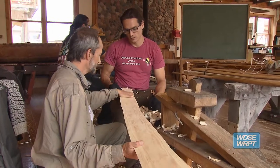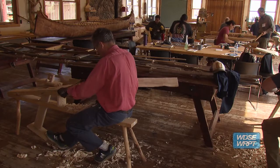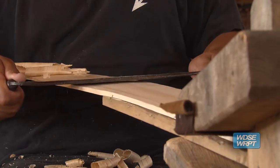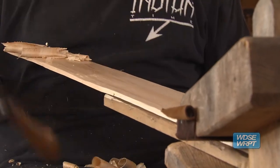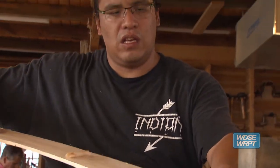During this five-day class, the students learn how to build a birch bark canoe from start to finish. Today we've split and carved cedar, so they're working with a draw knife on a bench called a shaving horse, and they're carving down the ribs and planks for inside the new canoe. My name's Eric Simula, and I'm the instructor of the five-day long North House Folk School traditional birch bark canoe building program.